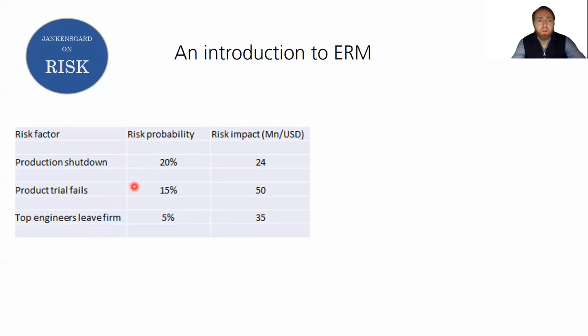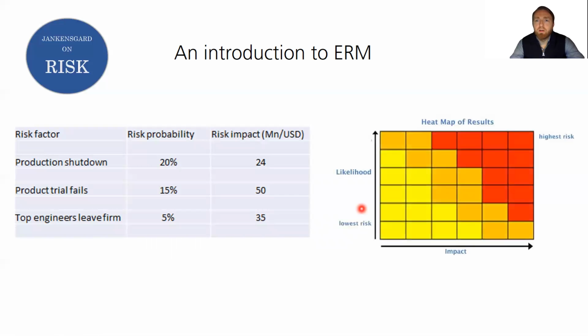And the risk register is where you compile then a list of all the known risks that are material, the risks that matter. And you characterize them normally in terms of their probability of happening and the impact if they were to happen. You can add more columns here with more information as well. There's lots of opportunities to build up a meaningful and informative risk register here. And then you express this visually using some heat map where likelihood and impact are on the axes.